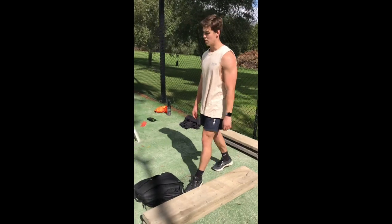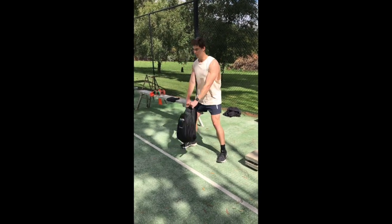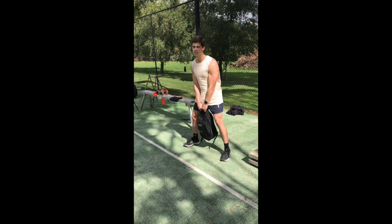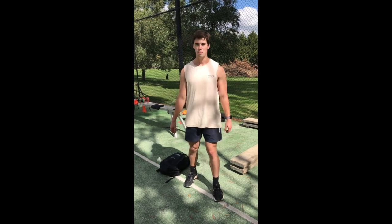Kettlebell swing. So if you haven't got a kettlebell, the old backpack trick works. Same cues as you'd normally follow for a kettlebell swing. Don't overextend your back and don't go too heavy. Start light, build up.